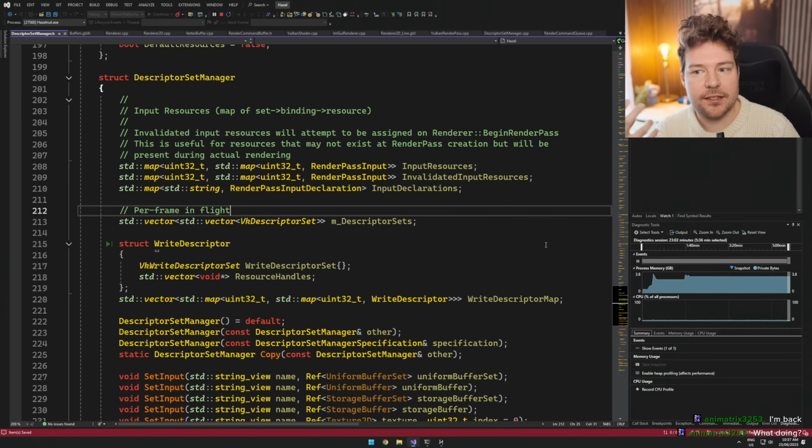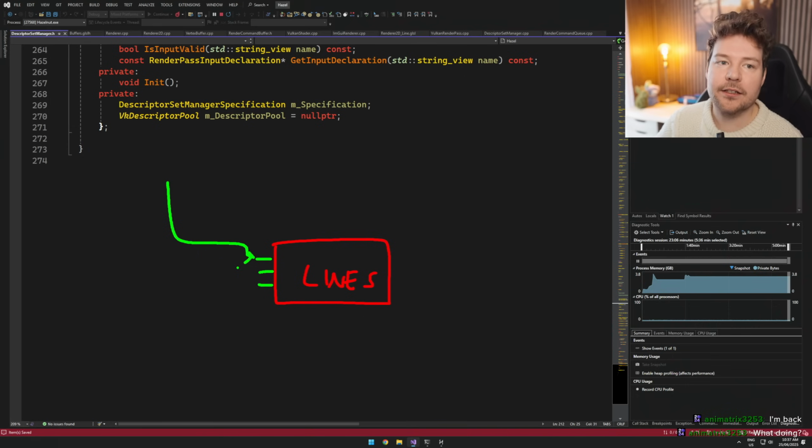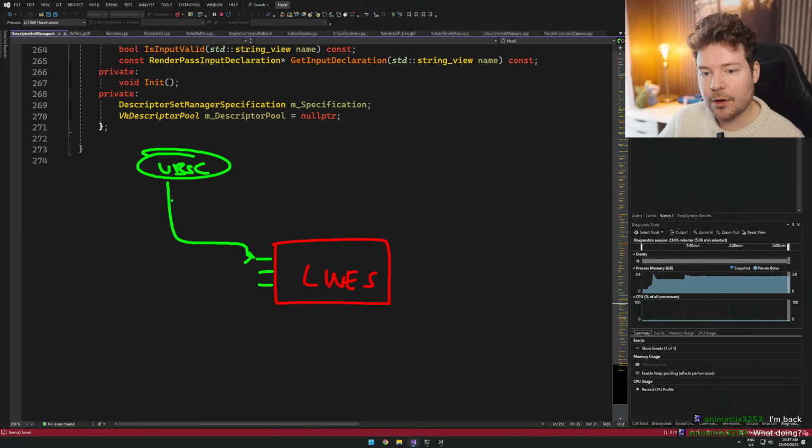Now in the future, we do want to make this somewhat dynamic. And by dynamic, I just mean that, as I showed you guys, we have this render pass, for example, that's our lines, and it's got all these inputs. We want to be able to wire up the inputs using the editor UI. So you'd have a node graph of all of this. And then obviously you have things like, here's a uniform buffer set for the camera, I'm going to wire this in specifically like that. And then this will be stored in YAML or JSON or some kind of binary format for runtime probably. And it will actually dynamically create this for you.